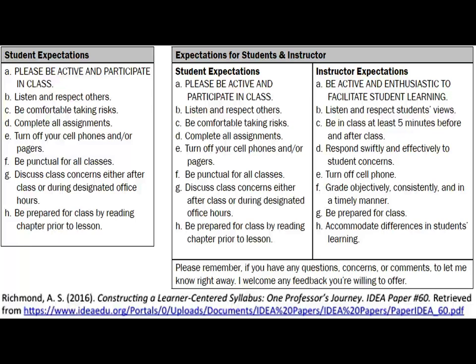So in doing my research for this, I came across an article that a sociology professor wrote. She actually allowed her students, the first assignment for the class was for them to write the assignments for the class. I'm not saying that that's something that you should do, but that was something that this particular instructor felt was a good idea. And she said that her assignments were not really all that different than when she let the students create them.